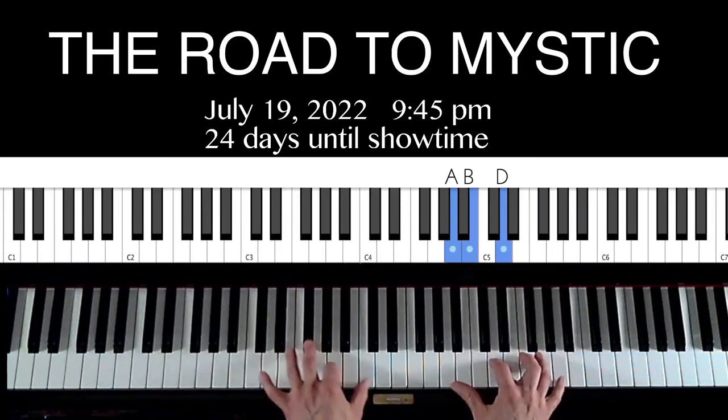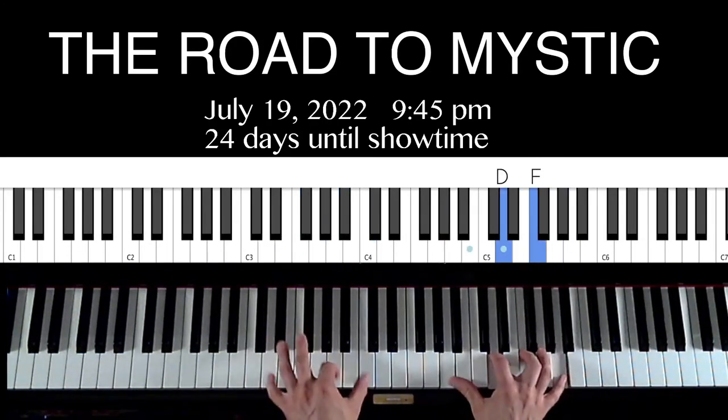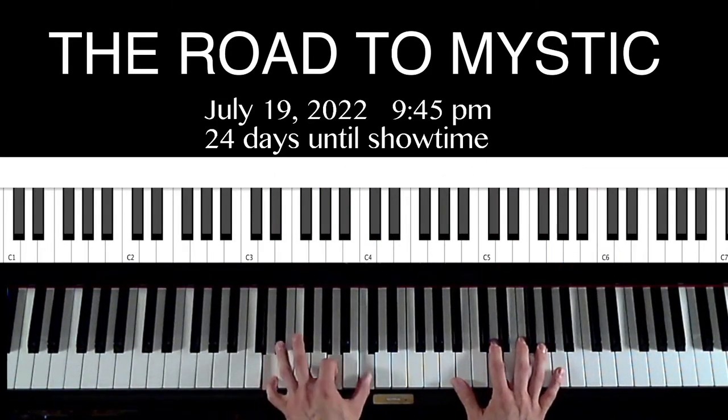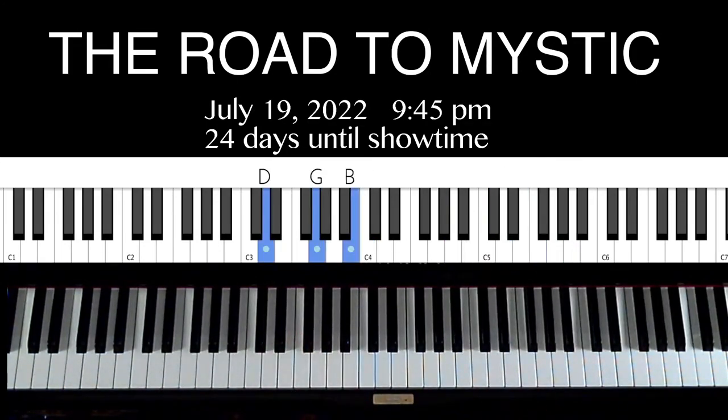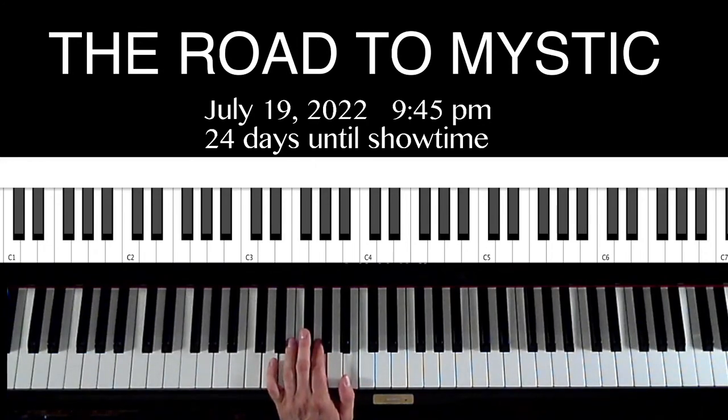So if you're just joining us, I'm really focusing on training, getting my endurance back up with my left hand right now. And I chose the Honky Tonk Train Blues by Meade Lux Lewis. That left hand is probably one of the more physically demanding left hands out there, because it's literally just three notes over and over and over pounded in that shuffle rhythm. And I have the metronome on 2 and 4.